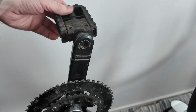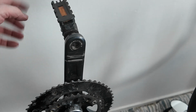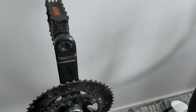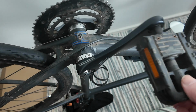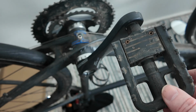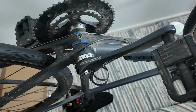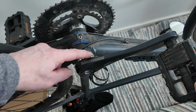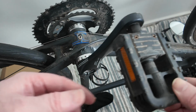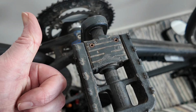So anytime you get something being agreed on, 9/16 of an inch for pedals, probably any pedal you buy it'll fit. Apart from if you get a one-piece crankset, I don't know how you would tell that, but most of us have got two or three. I think most people have got a three-piece with the square taper type. This is a Hollowtech 2 type of Shimano. There's no gap there. So yeah, most of us, 9/16 of an inch.